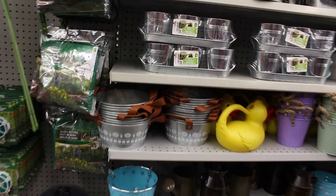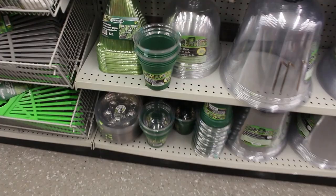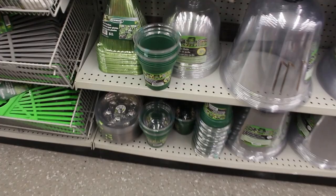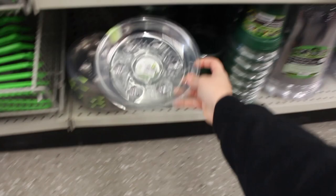I'm excited to show you the next few items because you may not even know that the dollar store sells these — they are garden cloches. I think you could use these for indoor or outdoor just to help with the humidity for your plants. They even sell these little sets or kits where you have the bottom grow pot and then the cover as well. And these I've definitely used before — these are just plastic saucers that I find helpful because they have a little bit of a lift.